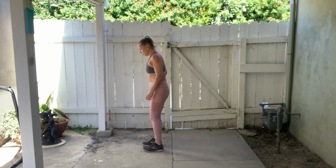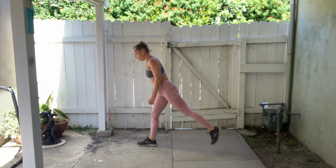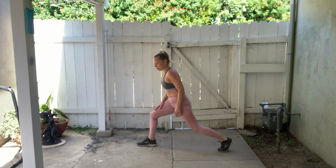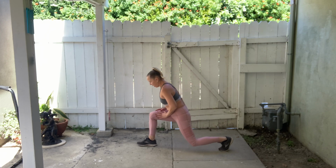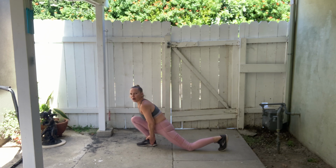So for your jump lunges, all that means is you're going to start here with your feet about shoulder width apart, step one foot back, and come down into your lunge. Make sure your movement is under control. You don't want to bang your knee into the ground, but if you are able to tap your back knee to the ground and you want to, that's great. Just don't hurt yourself. And then you want to make sure that there's about a 90-degree angle in your front leg, meaning that you want your front knee to be more over the heel of your front foot as opposed to being out over the toes.